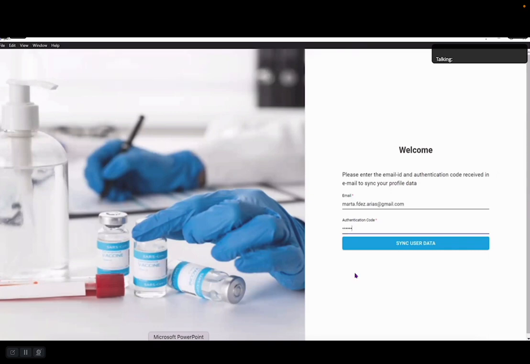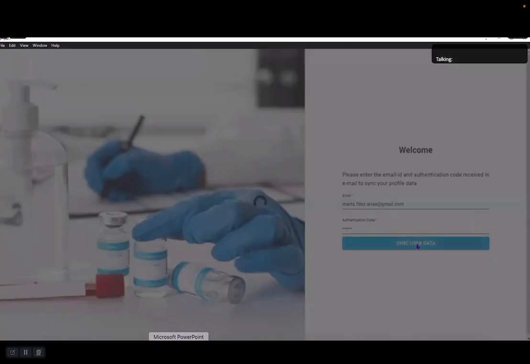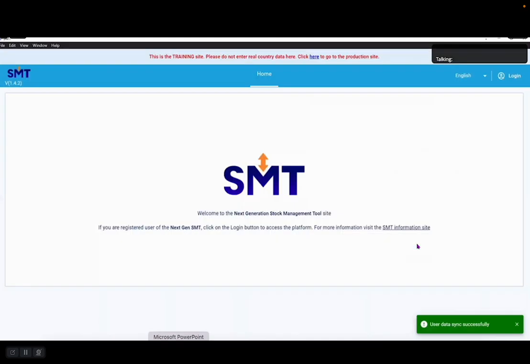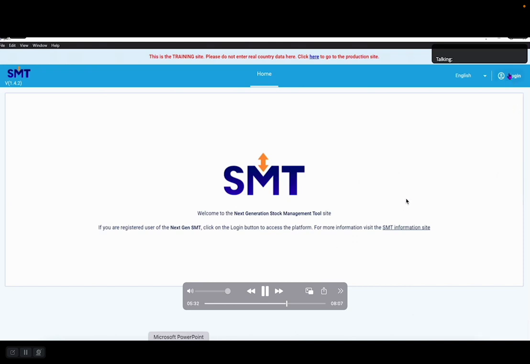I paste the code and I click sync user data to validate and verify my application and my email address. Once this authentication code is verified, I can log into the app.